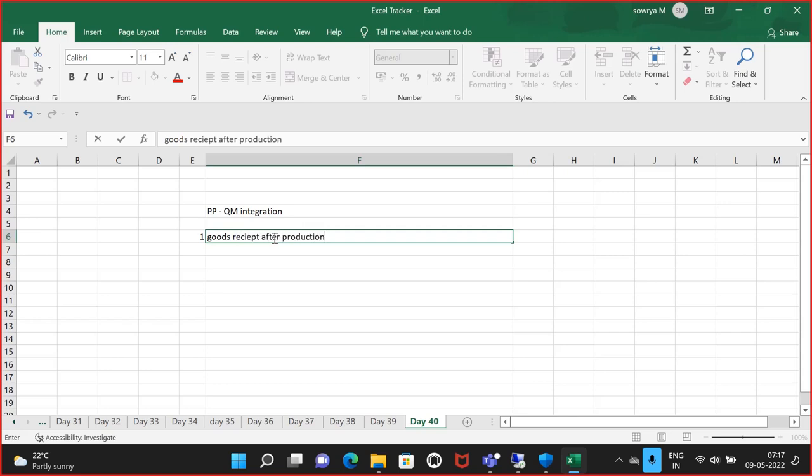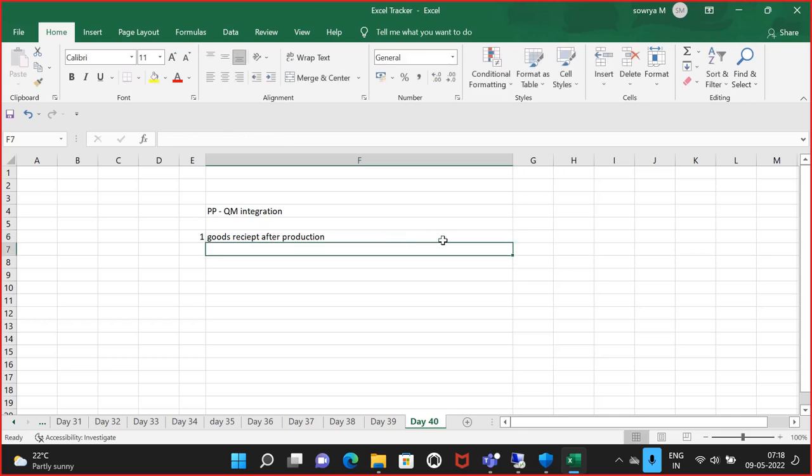after production. See, obviously, once after doing the production in any organization, we will do the quality inspection. Based on the outcome of the quality inspection, if we feel that the materials can be used, they can be used for other purposes. If not, we will scrap them or we will reprocess them, if the finished good has a property of getting reprocessed. After that also, we will do the inspection. Based on the outcome, it is purely the company's call how they want to proceed. But as part of the integration between PP and QM, once after doing the goods received, the quality inspection will come into the picture. Okay, that is one area where PP and QM got integrated.